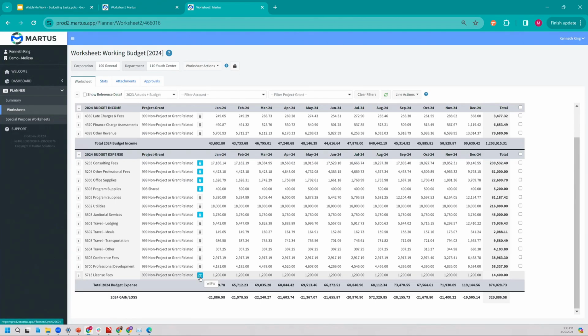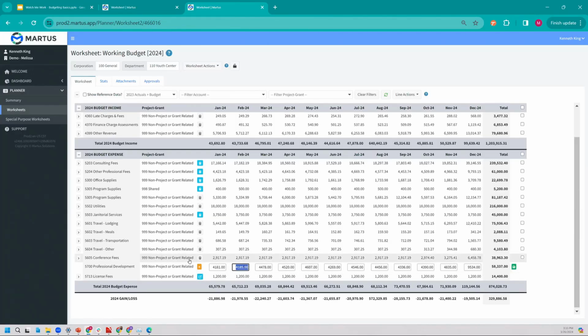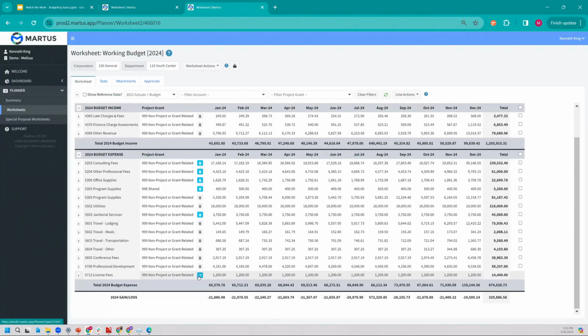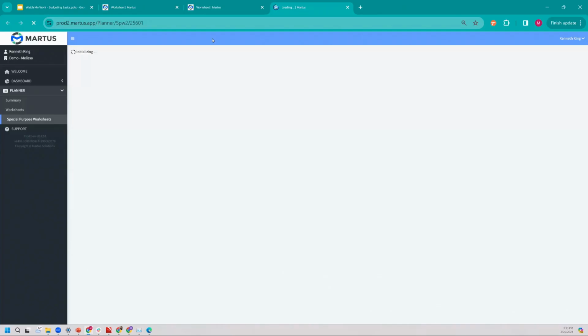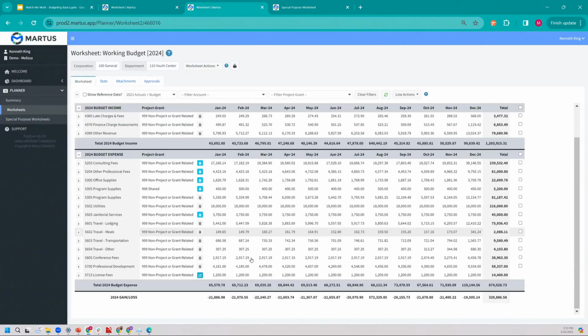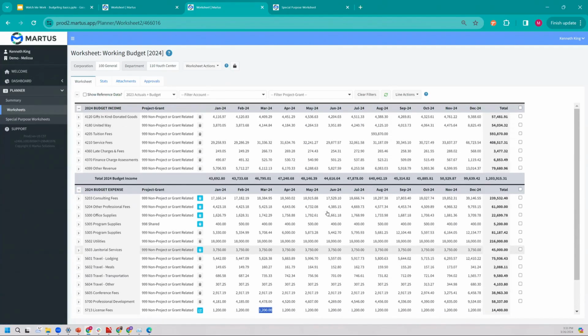That means that it's a special purpose worksheet that is controlling it, and I can't directly edit it like I can all of my other lines. But what Martus does allow me to do is jump over to that special purpose worksheet and update that line there. So that is one of the lines that isn't edited directly because now we're controlling it by that special purpose worksheet. All right.